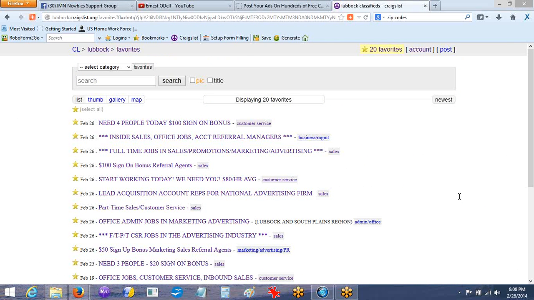I'll give you the URL there, okay, in the control panel. Bookmark it, and you know, you can see some of the favorites that I've already gotten starred and tagged in there. Now, if you're getting your ads sent to you as soon as you place an ad on Craigslist, and you do a job type ad, you can use these templates, you know, just about anywhere.